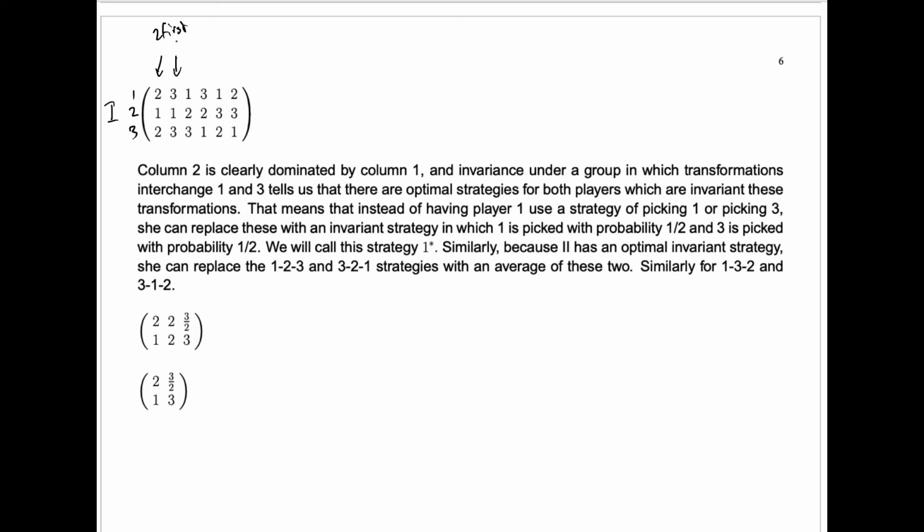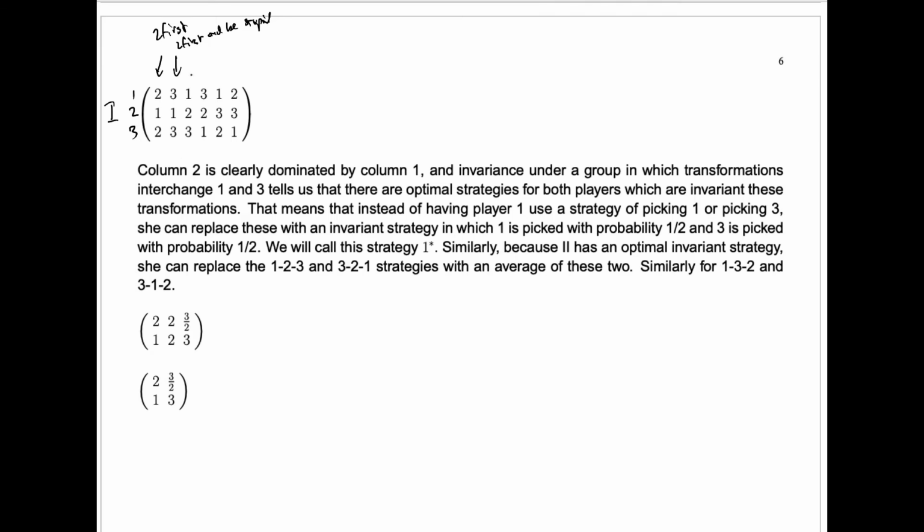If you have the 2 first and be stupid, then again it will be a payout of 1 if 2 was correct, but then a payout of 3 if it wasn't 2, because if it was 1, player 2 would have picked 3 next and then 1, and vice versa if it was 3.